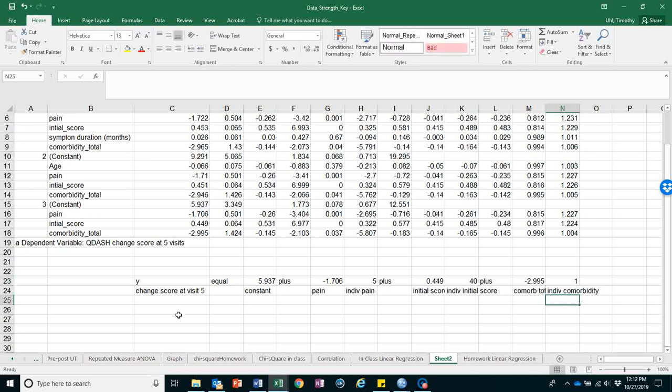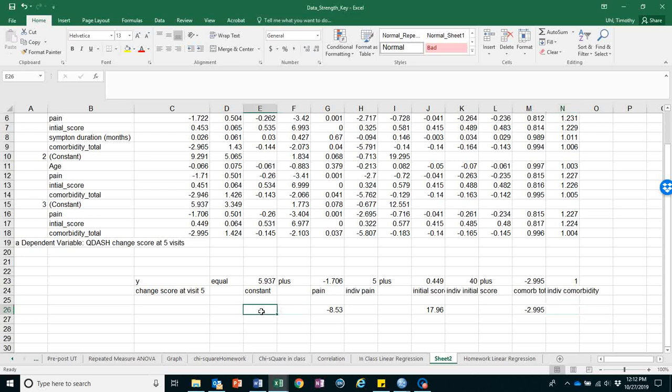So to predict this, I'm basically going to take these values and multiply them. So this is going to equal this times this, equal this times this, equal this times 1.